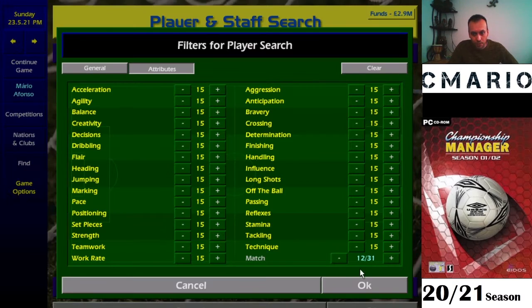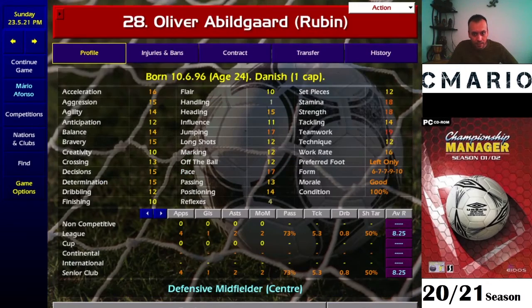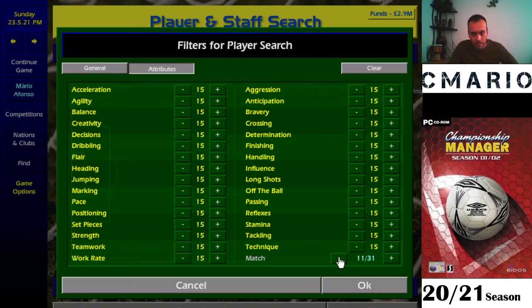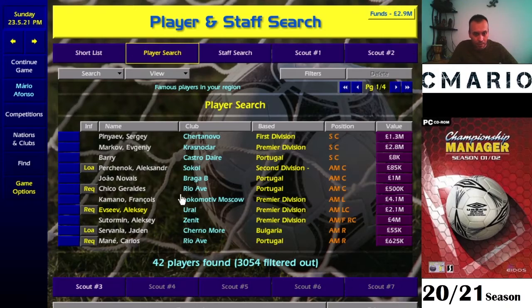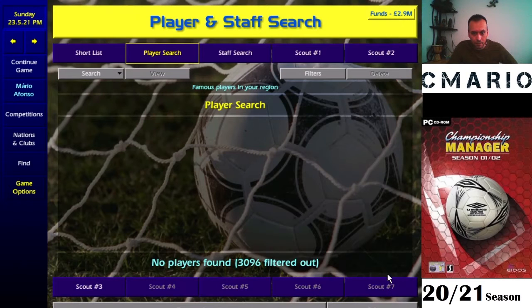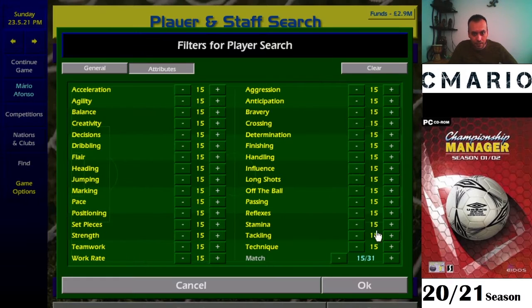So 12 out of 31 attributes, a guy interested coming to me, with at least 12 positions where he is over 15, right? Got this guy, got this guy, got this guy. Some people just do this. They just leave the whole thing there and then they go up and down on whatever they can find. The less you match, the more players obviously you're going to get in your list, which is obvious, of course. At least for me. The more demanding you are, the more you want them to be amazing, the less players you're going to get. If I remove that, still a lot.